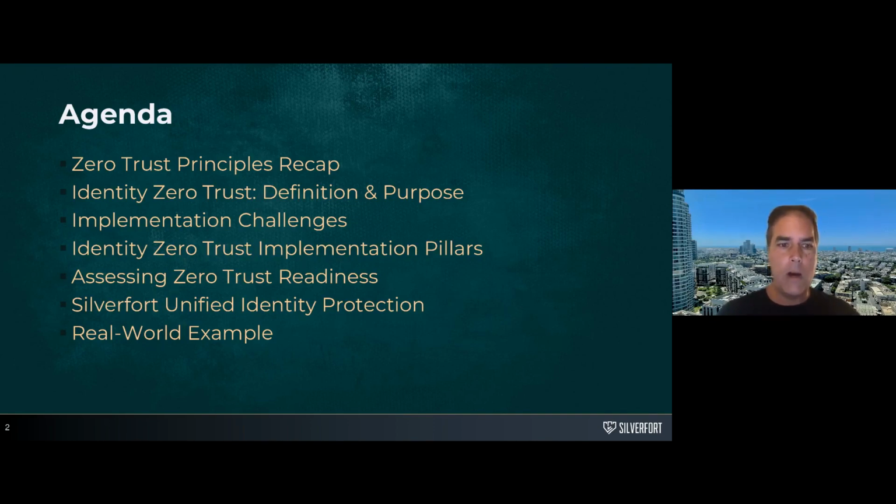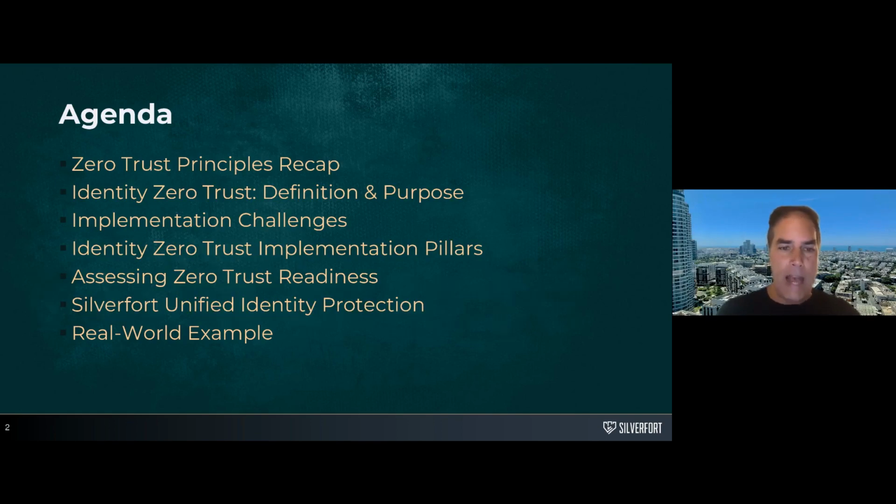And then we're going to talk for a little while around the implementation challenges of Zero Trust. And I bet there are a lot of you that are struggling with exactly this topic around implementation. And then we're going to get into the real meat of today's webinar, which is discussing a framework for implementation of Identity Zero Trust in the context of a tool that I'm calling the 4 implementation pillars. And the purpose of this is really to help all of you understand where you are in your Zero Trust journey, and then from there to figure out what to prioritize and really how to move forward.